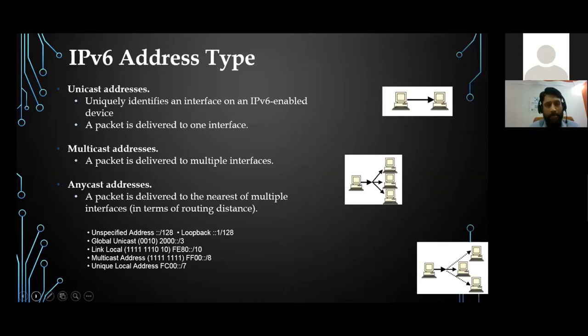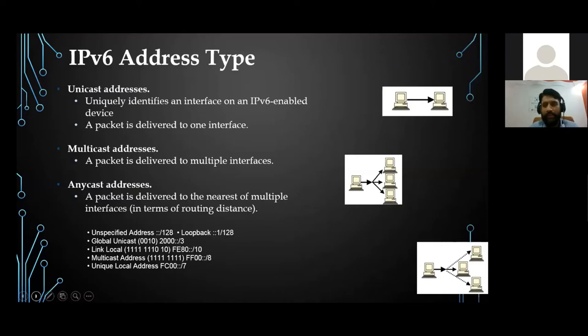There is no broadcast in IPv6, but there is anycast. Anycast is sending to any. For example, we have 150 plus participants over here. I say, who has a black laptop? This data will be only for the people who have a black laptop. Maybe one person has a black laptop, or maybe 100 plus have one. There is some condition, like who is nearest to me. This example is more related to multicast, so let me rephrase it in an easy way. I say, who is available with a black laptop? Who is near, then respond to me fast. So traffic will be routed to the nearest one.